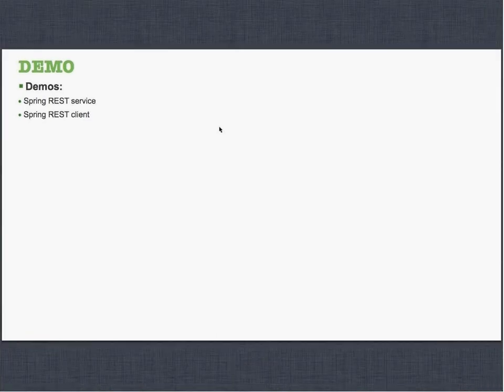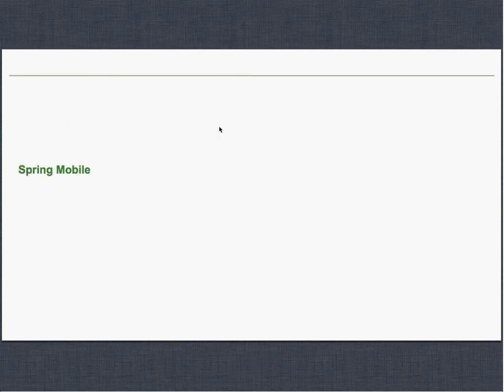So that was a very, very simple demonstration of how to both consume and expose RESTful services with Spring. And I know you're thinking, okay, well, so what? What's the point of exposing our RESTful services if we're just going to consume them from an HTTP desktop browser? And the point is, you shouldn't just consume them from an HTTP desktop browser. With REST, you now have the ability to take your application to your users, to the devices and the clients that they're using, right?